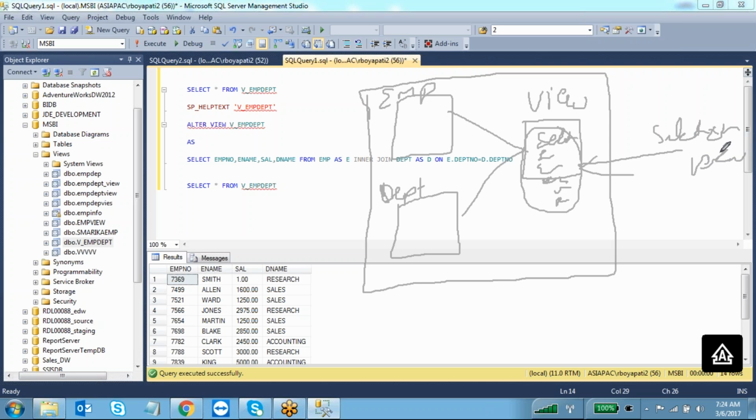Whenever the user writes this query, it contacts this view. The query inside this view will execute and get the data from the EMP table as well as the department table. Then it will return the result to the user.